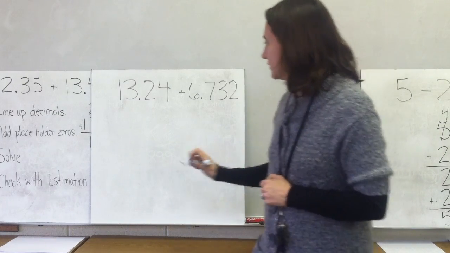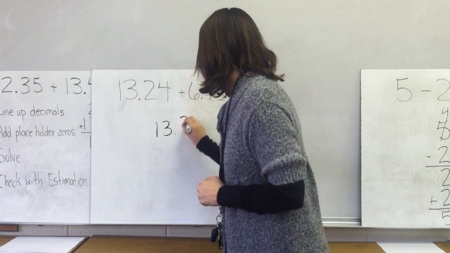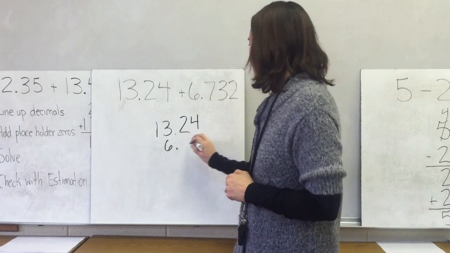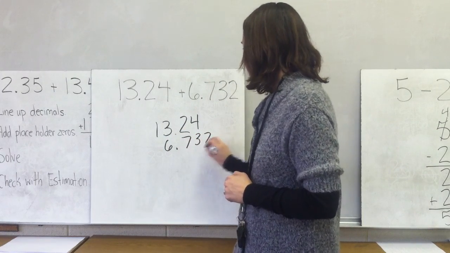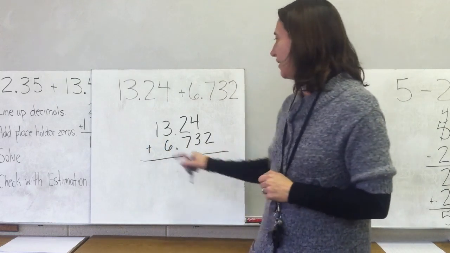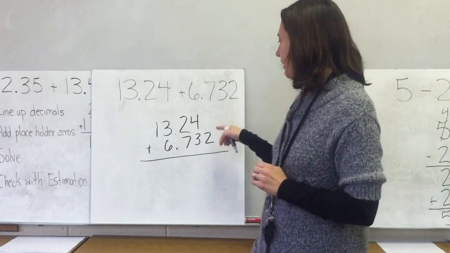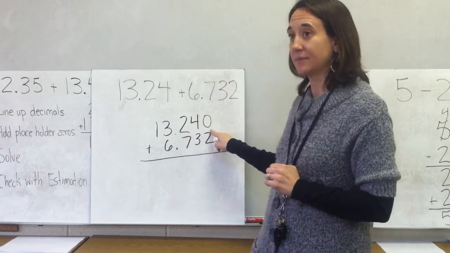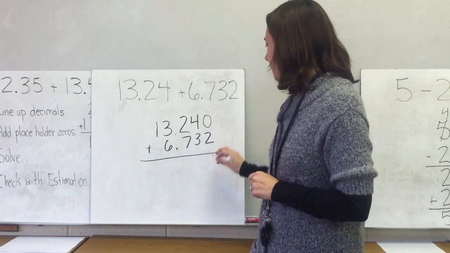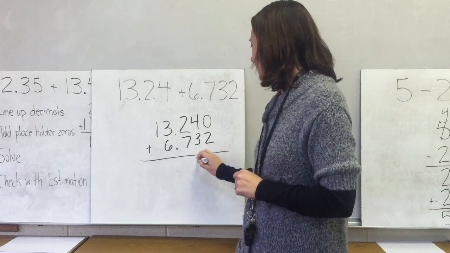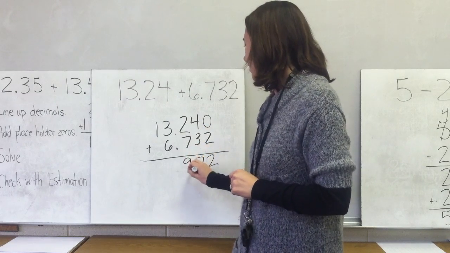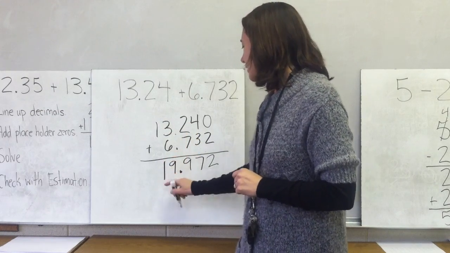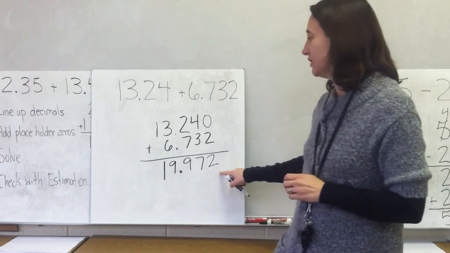Alright, and so let's do step 1, which is to line up your decimals. Put this one down here. We've got a 6 in the ones place, and a 7, and a 3, and a 2. Oh, it's adding this time. Hopefully you notice the sign. One thing you notice, we've got thousands and we've got hundreds, so we need to add a placeholder 0, so now that becomes thousands as well. 2 plus 0 is 2, 4 plus 3 is 7, 2 plus 7 is 9. Lining up those decimals, 3 plus 6 is 9, and 1. So we've got 19 and 972 thousandths.